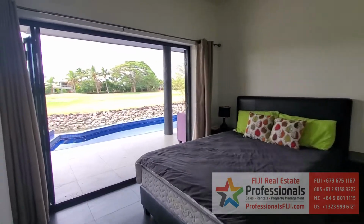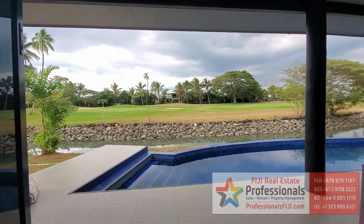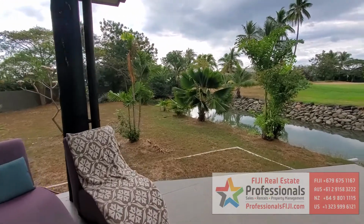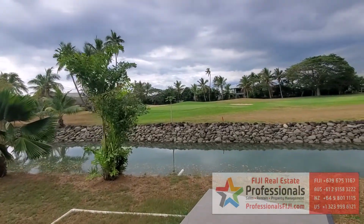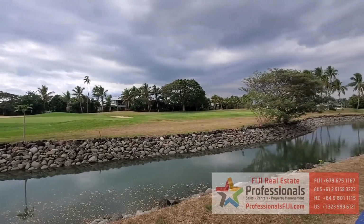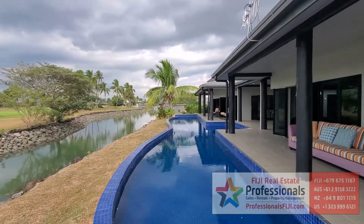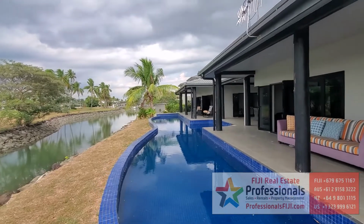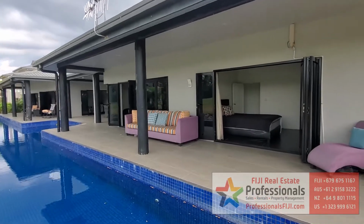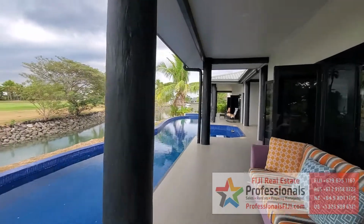And again, everything furnished, great storage, air conditioners throughout, but look at this. We just woke up, a big stretch, we've got a coffee in our hand. We can come and have a nice little sit here. Maybe watch our friends or our family hitting the golf ball, doing some putting right here on the waterway. You can see a few of the boats down there with their boat jetties. And maybe you'll just spend the morning having a nice casual swim here in your huge swimming pool, just lounging, listening to the birds chirping and enjoying the Fiji lifestyle. We're so excited to get you here.